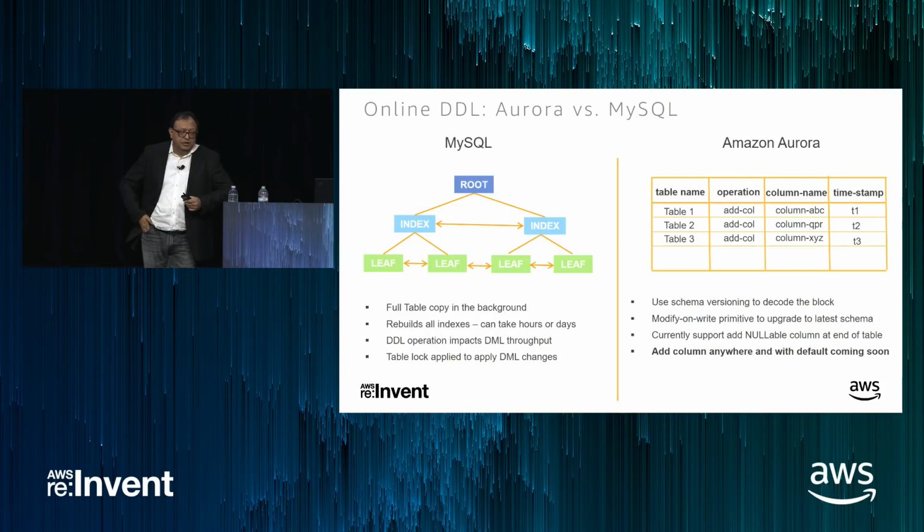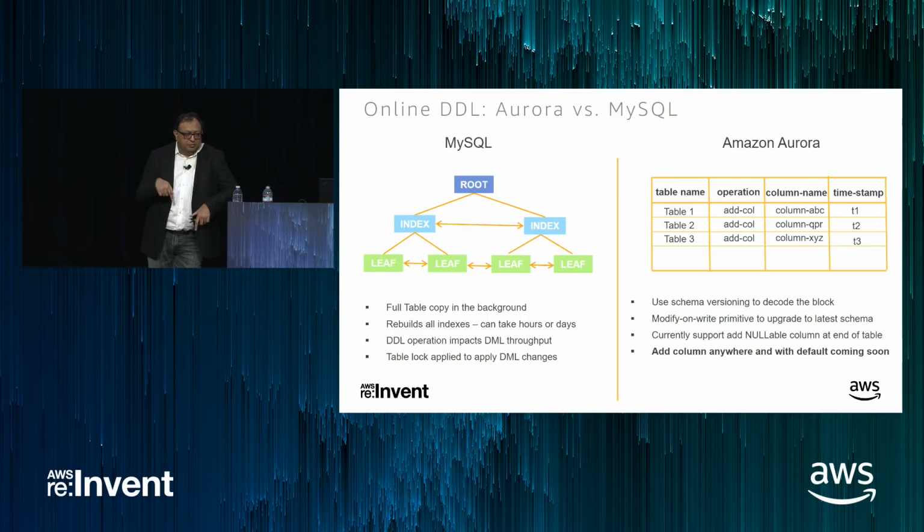So what we do is something very similar to redo logging, just schema logging. We introduced a new dictionary table where we do something like: here's the table, table 1, we're doing an operation, add column, this is the column name, and this is when we did it. And then we're done, and it's got a timestamp against it. When we inspect a page, we have to ask, is there a metadata change that's happened to this page? And if there has been, we need to go and update it, right? It's basically a modify on write, similar to the copy on write thing I was talking about earlier with cloning.